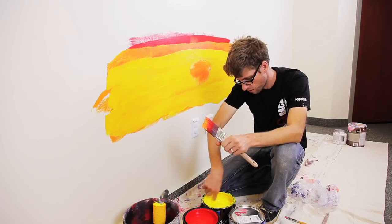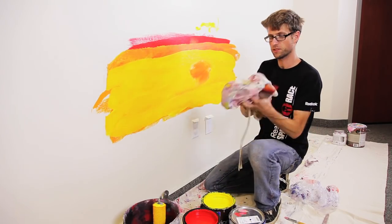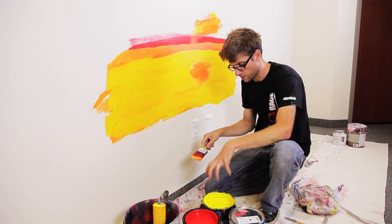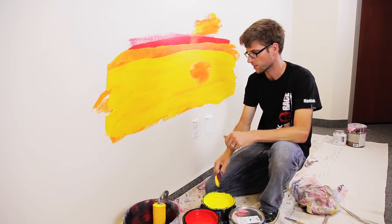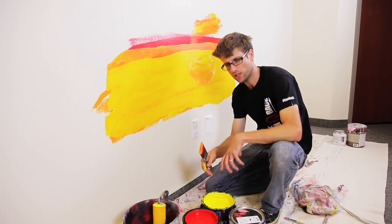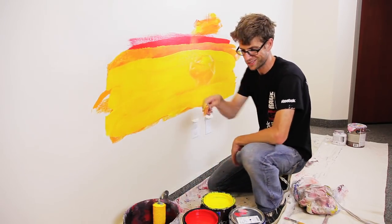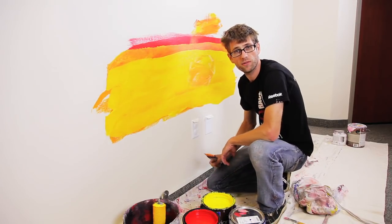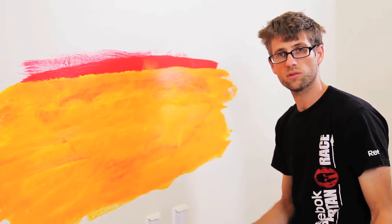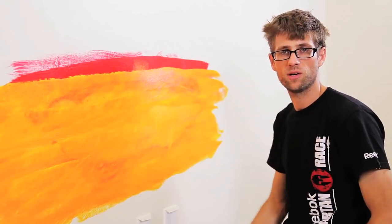Don't be afraid of the paint - you can stick your hand in it. I've got a big old rag here and I can just wipe my finger on the wall and clean it off. I just now poured the extender in the yellow and mixed it around, so now my paint has a smoother viscosity coming straight out of the can. The reason I don't always do that is it only lasts so long and I don't like to affect the entire batch. I just put my brush in the extender bucket - that's easier for me. Now that we're familiar with the extender and tools, it's time to start on some sky painting techniques.